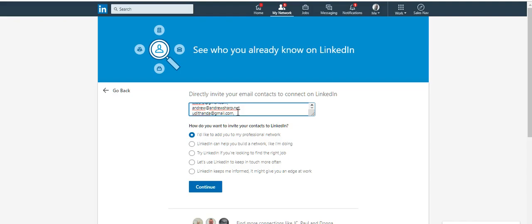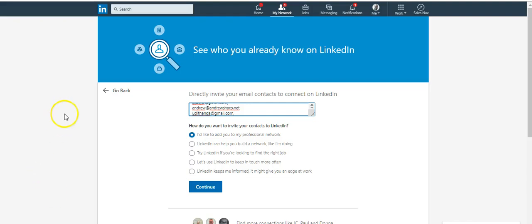And also, just importing any type of email, any kind of business email or something like that, doesn't work either. So if you import a list of emails and those emails aren't associated with a LinkedIn account, if they weren't used to create that LinkedIn account, LinkedIn's not going to send the invites out. They'll tell you they have, but they actually won't, because they did have a class action lawsuit that cost them something like $15 million because people were importing email lists, and then LinkedIn would continually send emails to those people even though it was unsolicited. So now only importing primary email addresses works for LinkedIn to send out those invites.